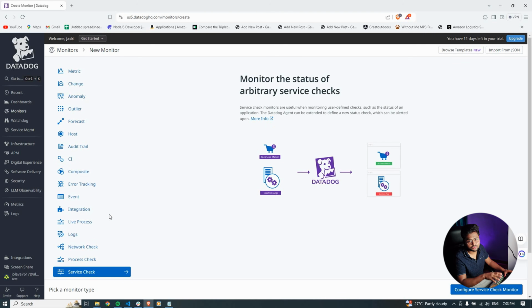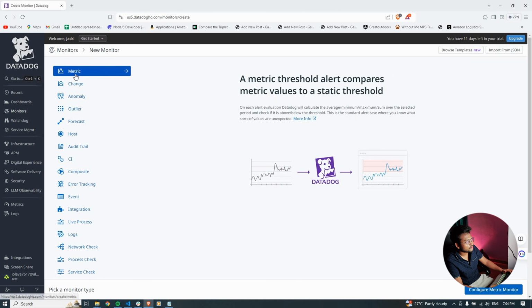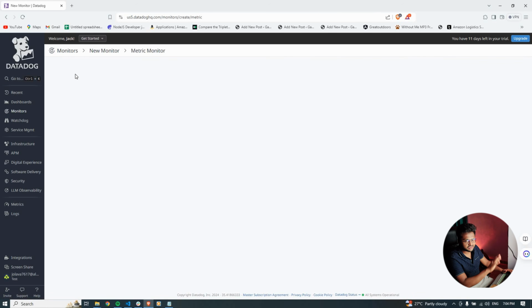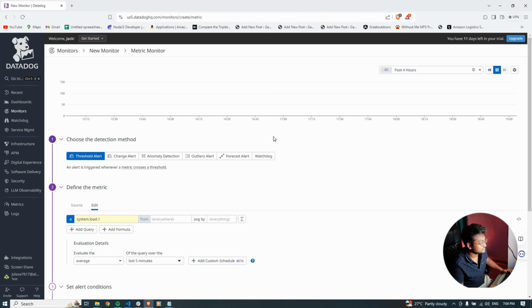But in this video, we're going to see only how to monitor and alert using logs or metrics. I'm going to select metrics. If you have different types, you can just select them; it depends on your monitors. Whatever monitor you add here, the alerting part is different. This is monitors, so let's go and create some monitors now.